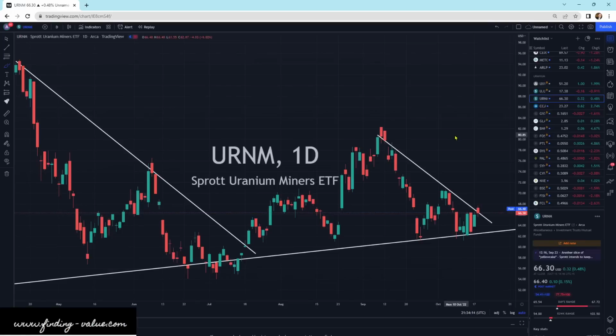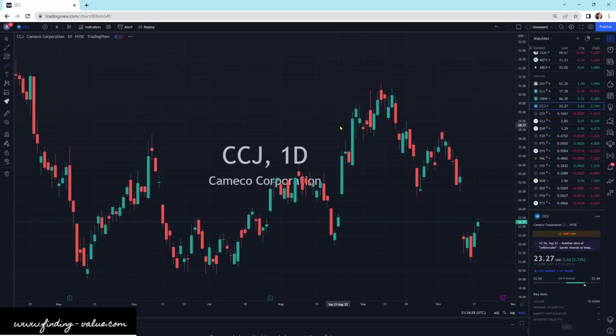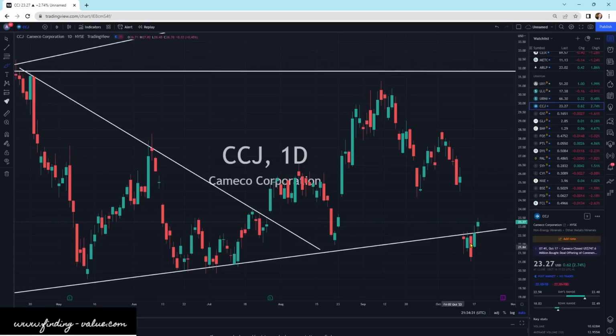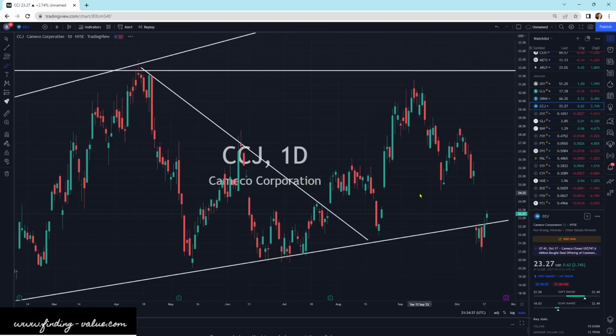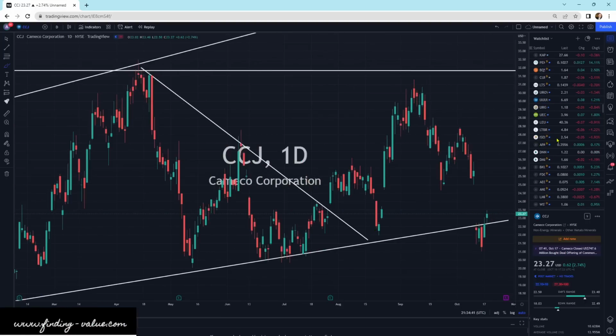Uranium is also a little bit higher today. It's right at that resistance line. I just quickly drew a resistance line in there. We're squeezing on up. We got a bullish engulfing here. It still looks good for a potential move higher, given that the overall markets hold up well like they have been. CCJ, we're right on support. We had that big down move from the dilution, the raising of money, but again, it's right on support, moving on higher.